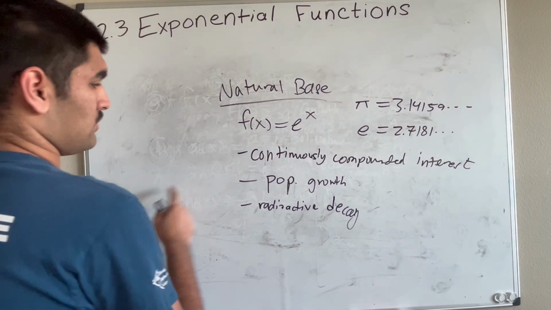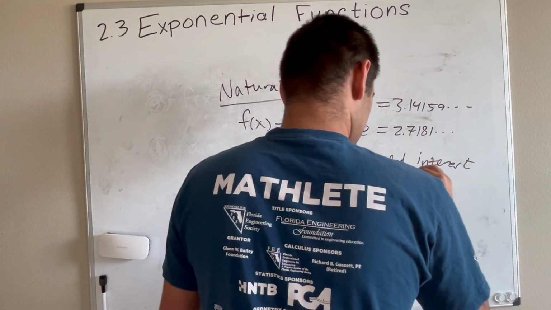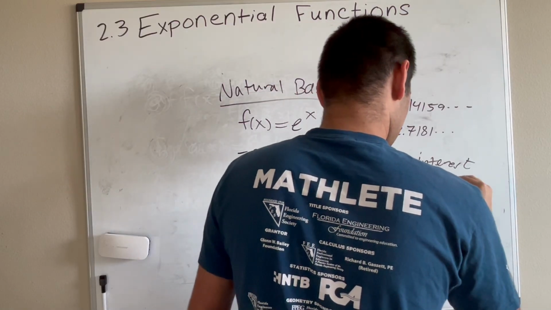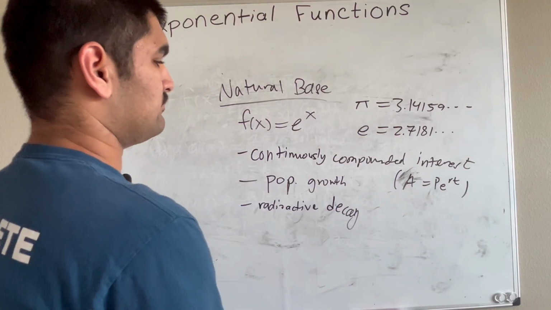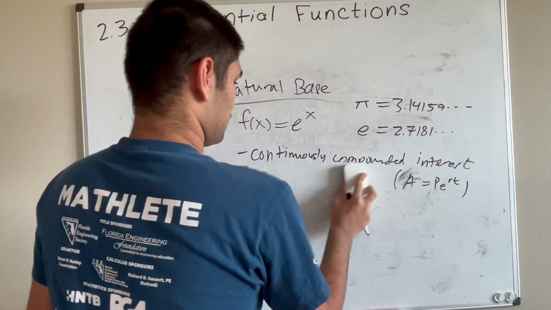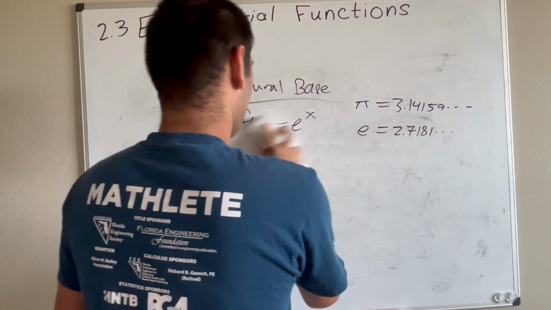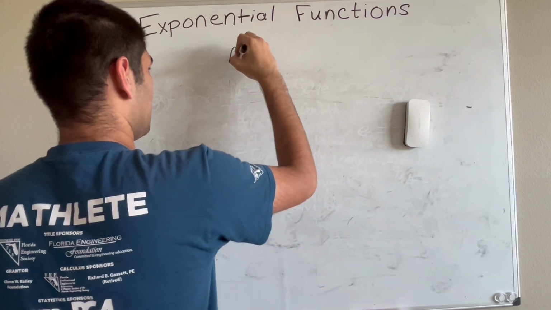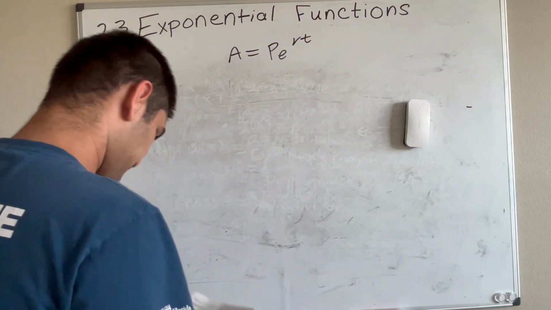But yeah, actually the formula for continuously compounded interest is A equals P e to the rt, right? So notice how we have e as the base and then some variables in the exponent. So actually, let's use this equation to solve some problems. So I'll write it again up here. Continuously compounded interest, the formula is A equals P e to the rt, right?